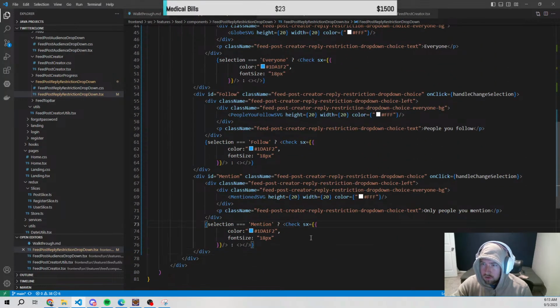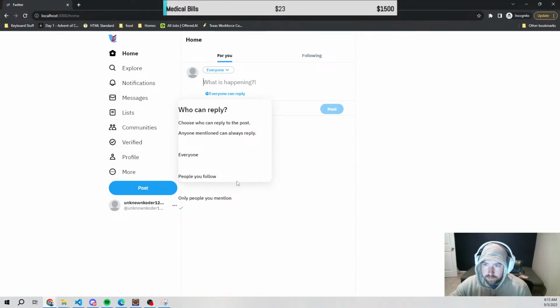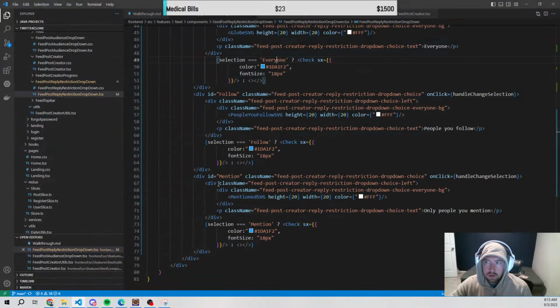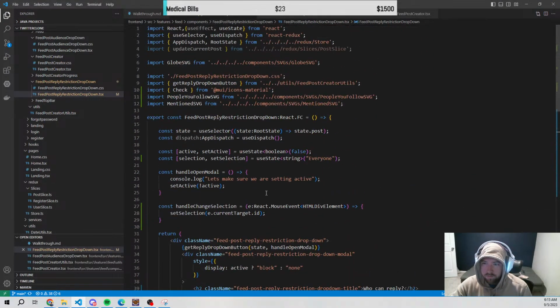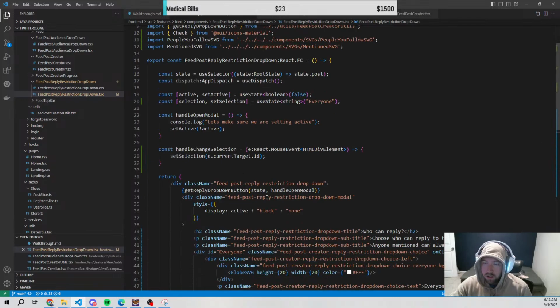Mention, follow, everyone. And let's see here. It should be on everyone, so I don't know why. You know what? Maybe it was just glitched out or something. But you can see that you click on it. That's good.